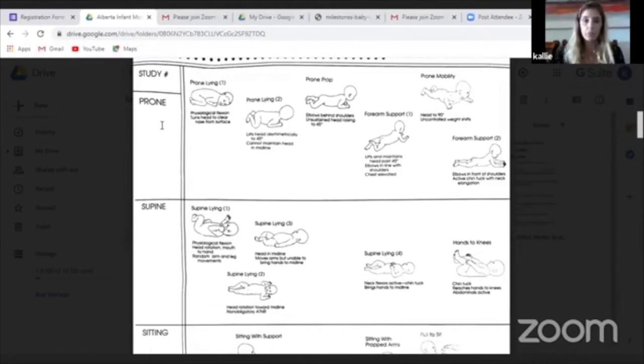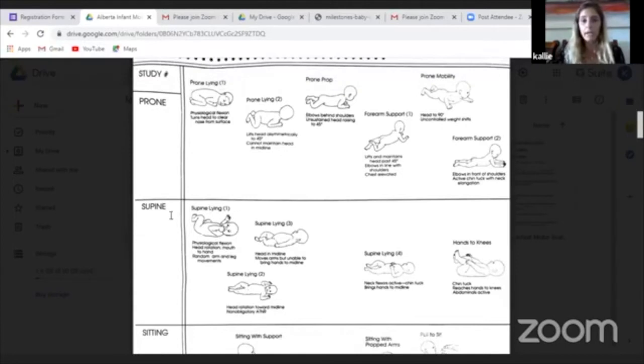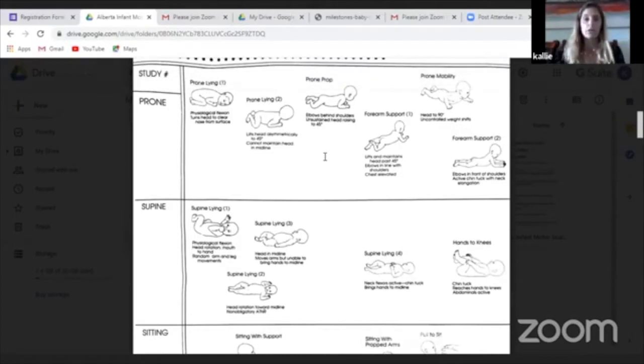So I'm going to start with prone. Prone means on their belly. Every baby usually starts off in this physiological flexion, which is the number one prone lying. Or if you look at supine, on their back, it says supine lying. So that's them still going into that flexion posture. It's almost like the fetal position that we curl up in sometimes. So babies first start in that position. And then after about a month or so, they start being able to elongate and open up. That's where you see that their hands, maybe when they're on their back, fall to their sides, or maybe they start to briefly lift their heads up in tummy time.